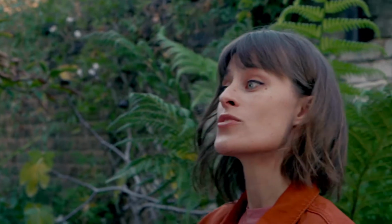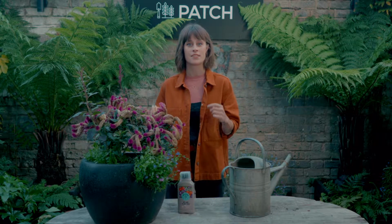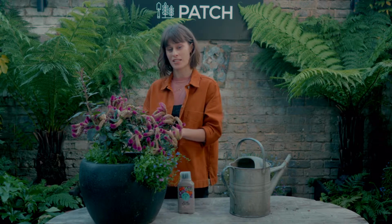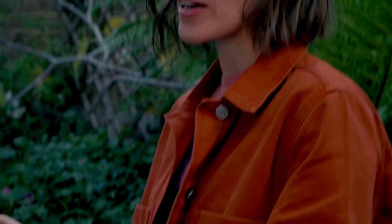There are a few options for fertilising outdoor plants. Something I like to do is add slow-release fertilisers to the soil. These come in sticks, but I prefer pellets, and you put them in when you're putting your plants into the container. They last for about 6 months, and you can just let them do their thing and forget about it.